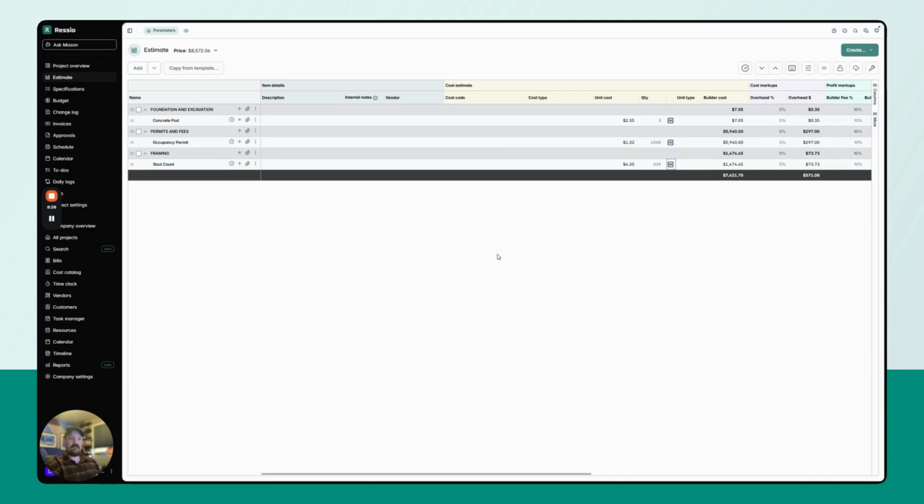And we have all of the same formulas that can be done in a traditional Excel spreadsheet with round up and round down and round to the nearest whole number or the nearest tenth. All of those if-then statements can be done as well, where you could say, hey, I want to do this if it's above this number, but this is my default if it's below, and we can always talk about those different scenarios as well. But as you can see, there's a lot that can be done with parameters and formulas in Ressio.